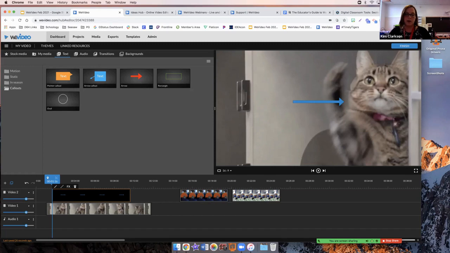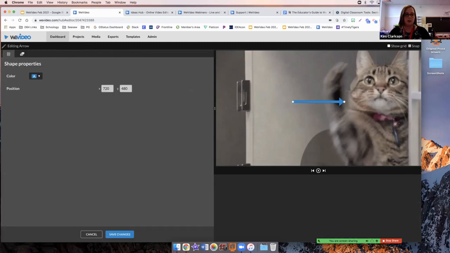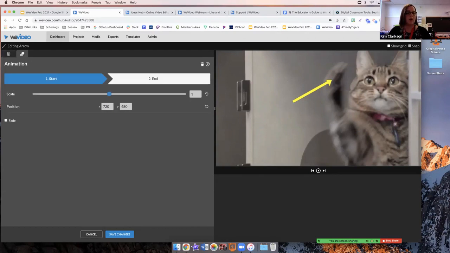So I can click the pencil key for editing, click that little pencil icon. And now I can kind of manipulate that on my screen. Like, let's look at his paw. What's his paw doing? You can change the color of it. So when you're in here and kind of learning the basics of this, don't be afraid to click and just kind of play around. I'm totally just winging it right now.